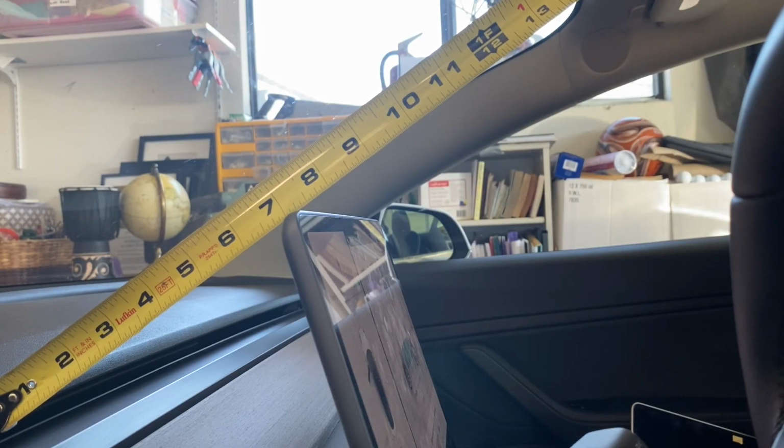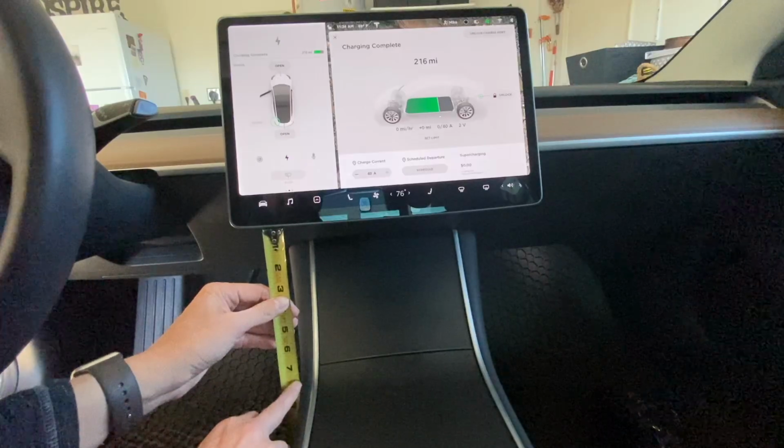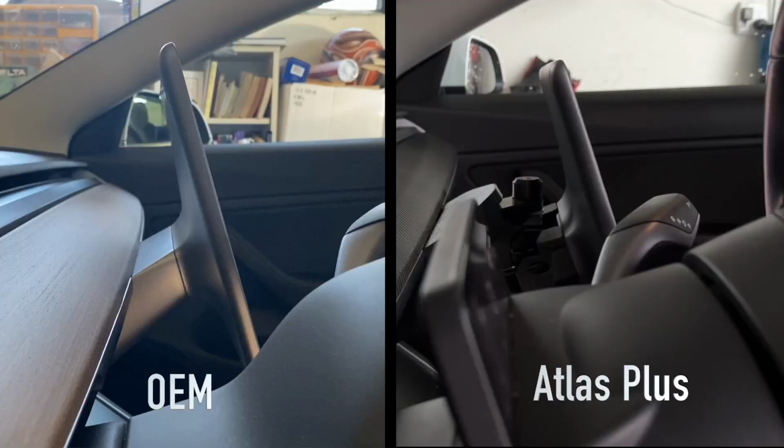Now, before I installed the first generation mount, I took some measurements of how far the screen was from the dash, the center console, and from the steering wheel. So let's compare the two. And to try to make it as accurate as possible, I put the Atlas Plus mount in the center position and tried to match the pitch angle as close as I could based on the OEM mount picture.